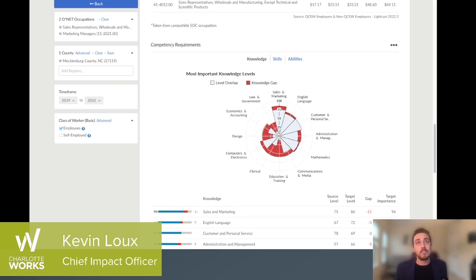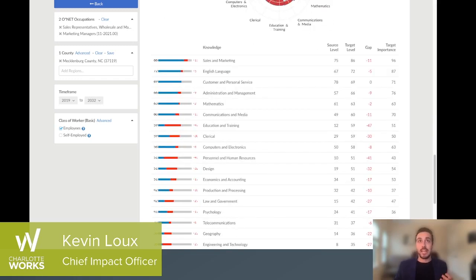And you'll see the gaps down here around clerical, education, and training. Again, we talked about that. That's really the biggest barrier here, which is just the heavy reliance on that bachelor's degree. So moving into this role is something that you see that education and training, having that bachelor's degree is just more likely to be required for this type of a role. We also just see personnel and human resources being more required. Again, we talked about that with the sales rep role, where more management type skills, just as that continues to grow, and an understanding of organizational, human resources, other operational type understandings in order to continue that career progression.